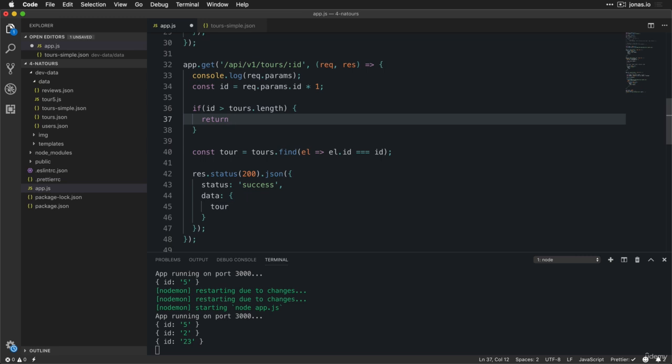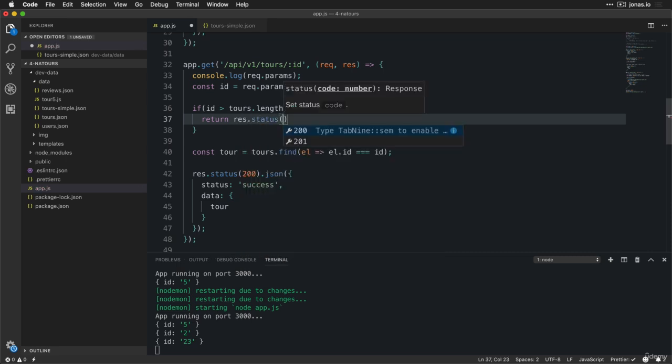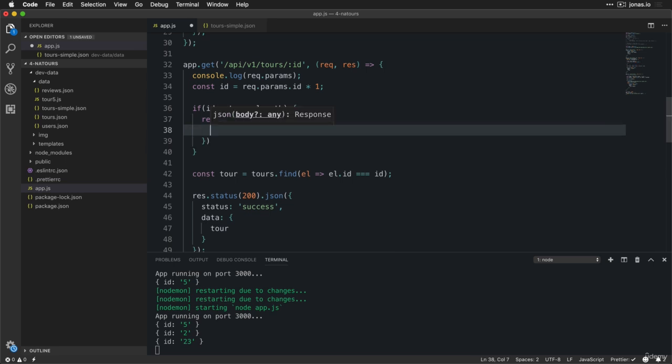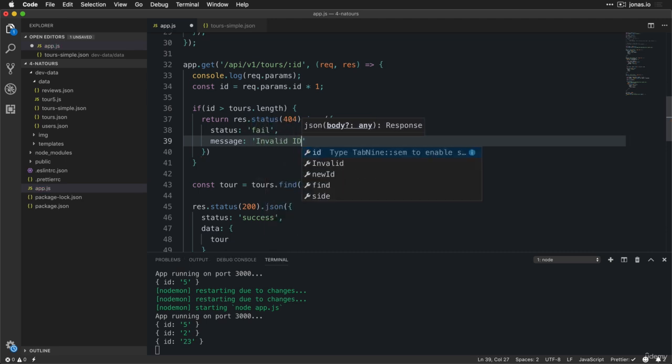Then we send the status of 404 because we couldn't find any tour for that ID. And then a simple JSON response with the status of fail. So fail is what we send whenever we have a 400 code. And then just a message property: invalid ID.